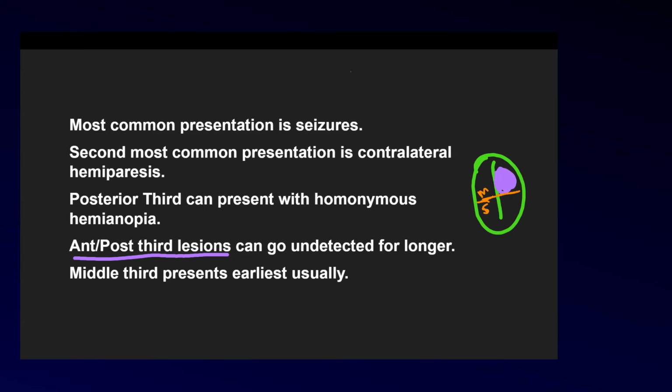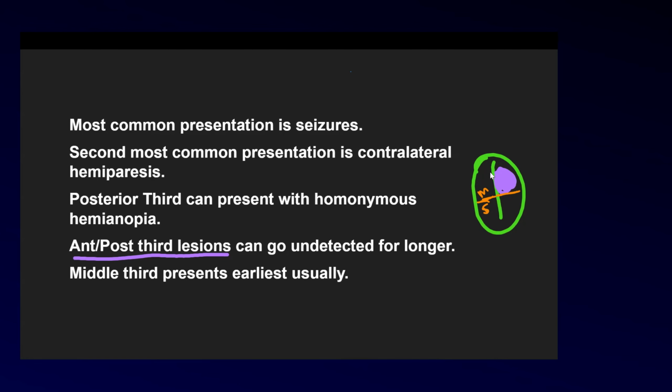can go undetected for way longer because the patient will have personality changes and very vague symptoms, which usually get brushed off in the doctor's clinic until and unless they get an imaging. Posterior third can present with visual symptoms, but it can also go undetected for longer. So middle third, even though from a surgical point of view it is more difficult, for the patient it is better because it presents early due to the structures it is involving.